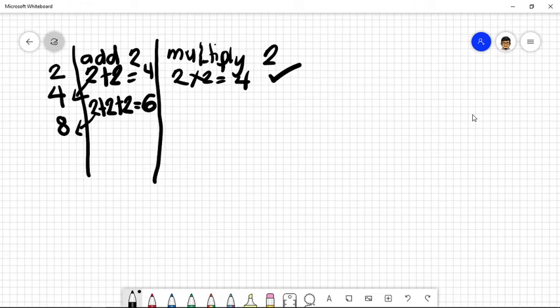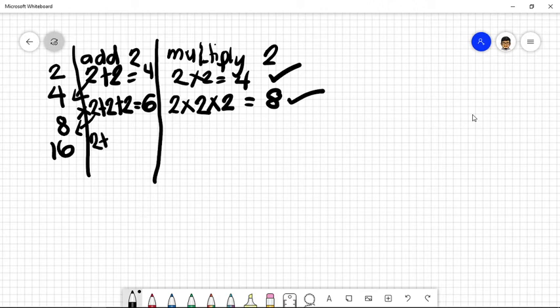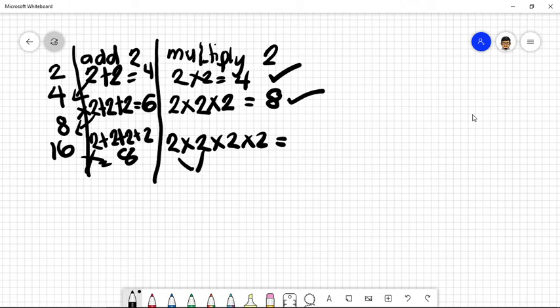Hindi. O, dito naman tayo. Yung 2, pag minultiply ng dalawang beses, sagot ay 4. Pag yung 4, minultiply ulit sa 2, ang sagot ay 8. So, ito, hindi natin nakuha dito. Ito, nakuha natin. Tama? O, patunayan pa natin siya dun sa isa pa. Ito ay 16. O, 2 plus 2 plus 2 plus 2 equals 8. O, hindi na naman nakuha yung 16. Dito, 4 na beses na 2. 2 times 2, that is 4 times 2, that is 8 times 2, that is 16.